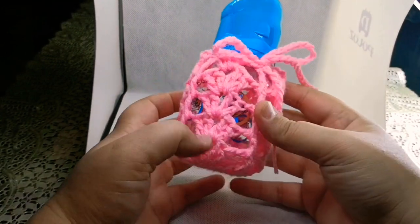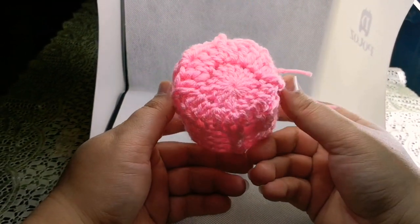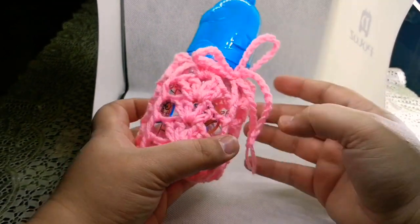So I hope you enjoyed today's video tutorial. It's really easy and simple to make a feeder bottle cover.